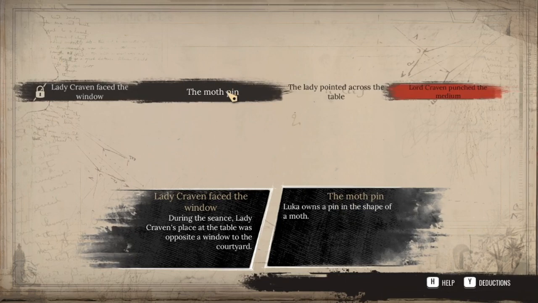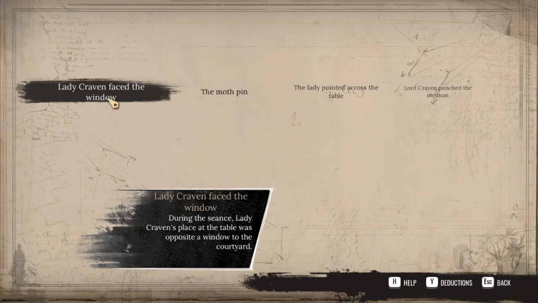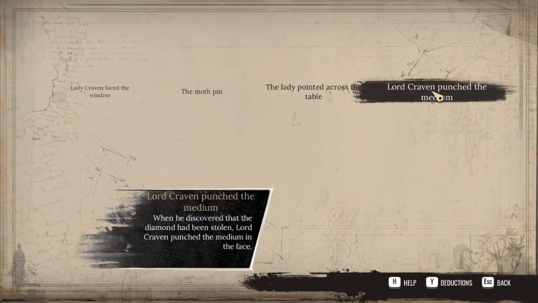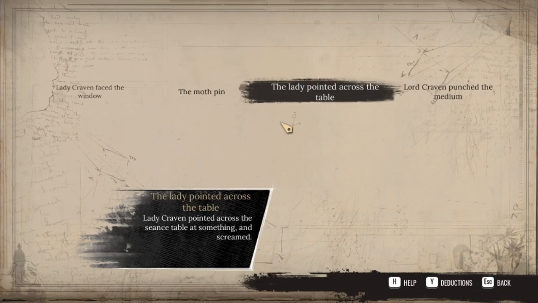Hang on a minute. Lady Craven faced the window. During the seance, Lady Craven, placed at the table, was opposite a window to the courtyard. Lord Craven punched the medium. When he discovered that the diamond had been stolen, Lord Craven punched the medium in the face. Lady Craven pointed across the seance table at something and screamed.